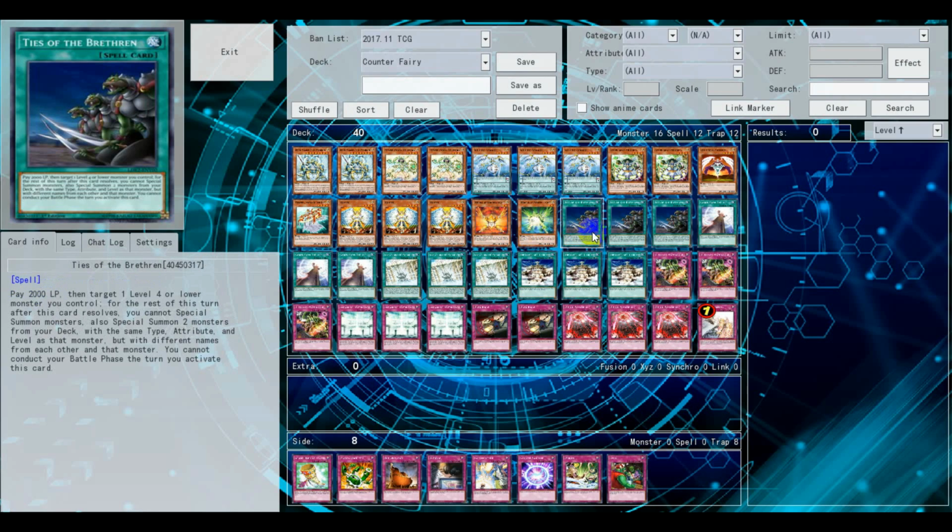All right, next is the 3 copies of Ties to the Brethren. This one basically starts off all your quote unquote combo. If you open with any of the utility cards, or even with one of the one-ofs you'd want normally, you can use this card to special summon 2 different ones, and you can set up a rather nice 3-card combo.